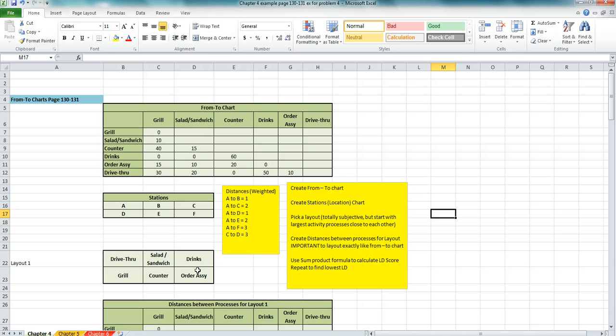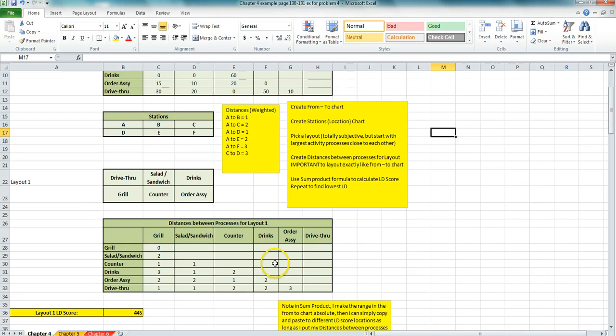Now, the second part of this is to do the table that I call the distances between processes for my layout. Now, they have them on there on the bottom of page 131. They show both layouts on here. I don't like to do that. I find it confusing. So I have distances between my processes for my layout number 1. So how do I do this? I look right up here in this section.